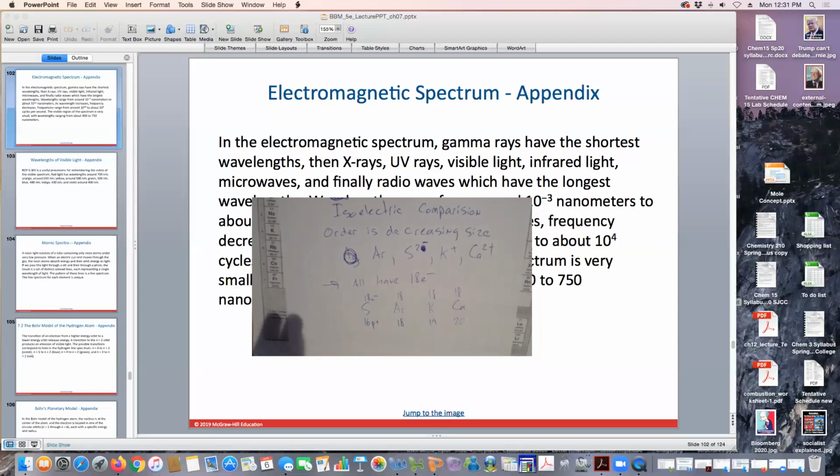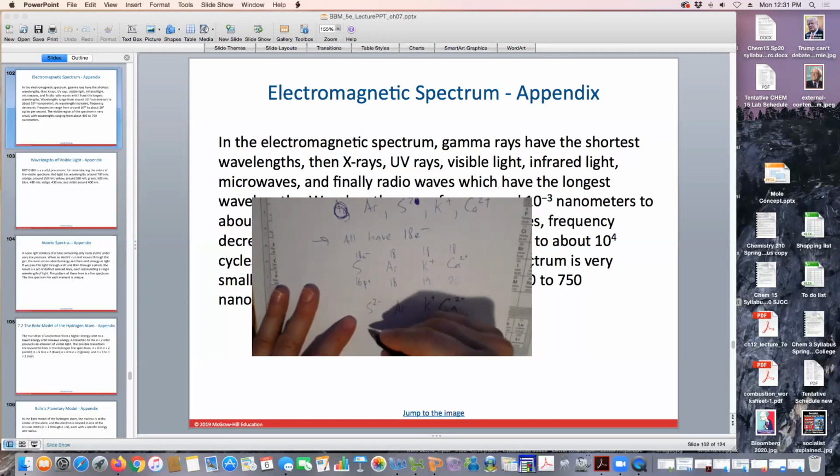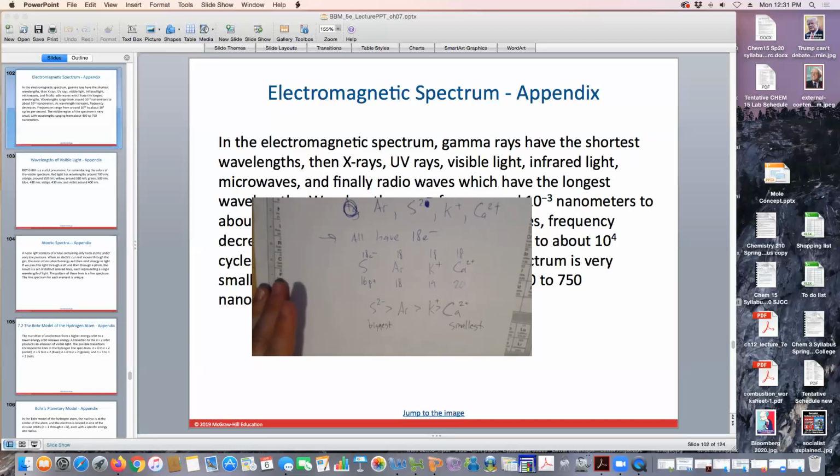Calcium then? Yeah, calcium would be the smallest. So I'll put calcium, and it's 2 plus. Then potassium would be, actually, I just put them in order, didn't I? I just kind of naturally do that, but my bad. But anyways, this would be the biggest, right? This would be the smallest. Right, so that's kind of the idea.